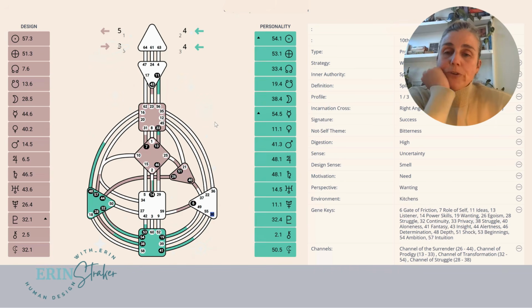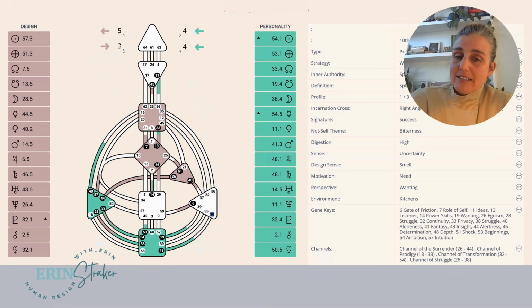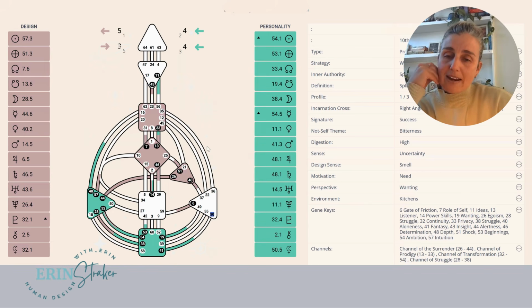Okay, so you can see here that I have technically more coloured in than not coloured in. I am very consistent in the way that I think, the way that I feel, the way that I show up within those centers. And I would say I'm very self-assured and have always been that. And that kind of makes sense to me.